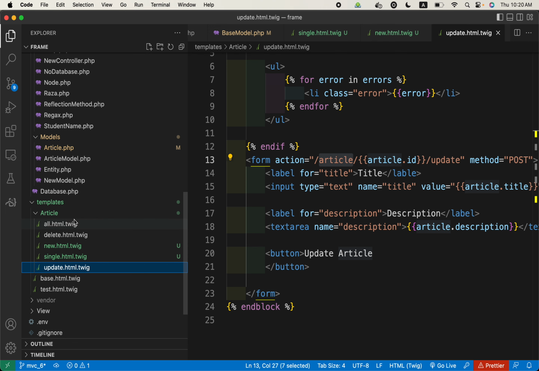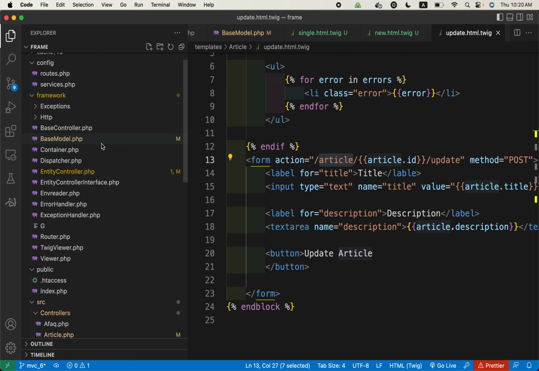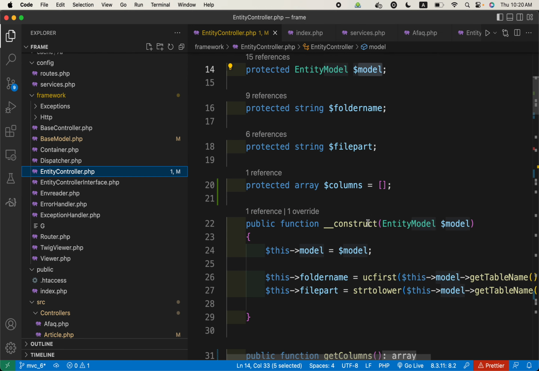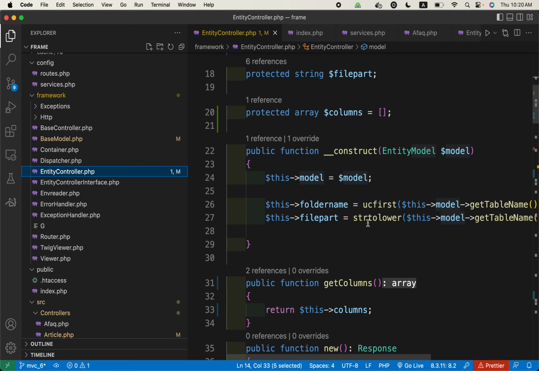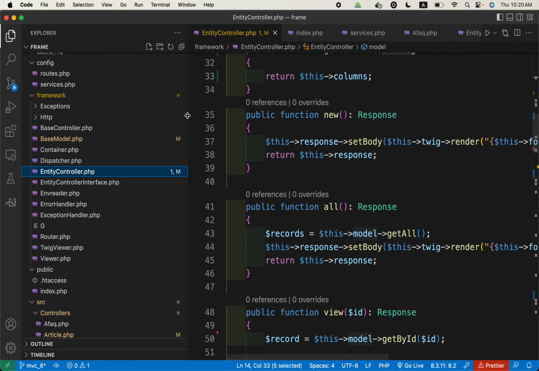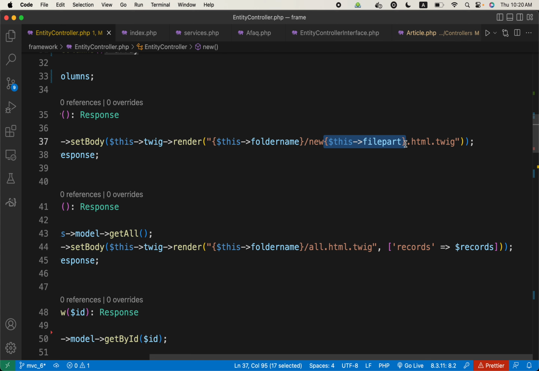So let us change the names accordingly in the entity controller as well. Probably we won't need one of the variables we have created, the folder part and file part. Mostly we won't be needing the file part, but still let us change these names. So for new it should be just new.html.twig.